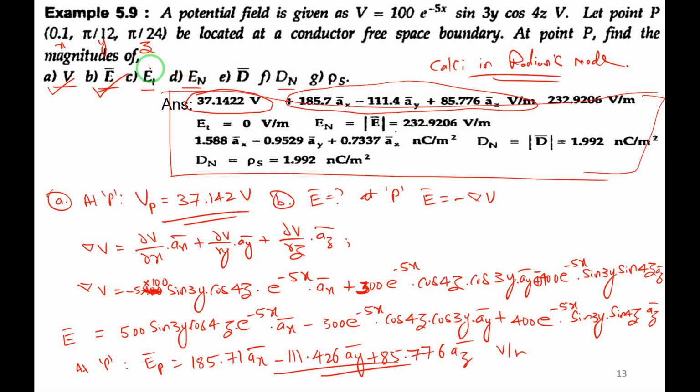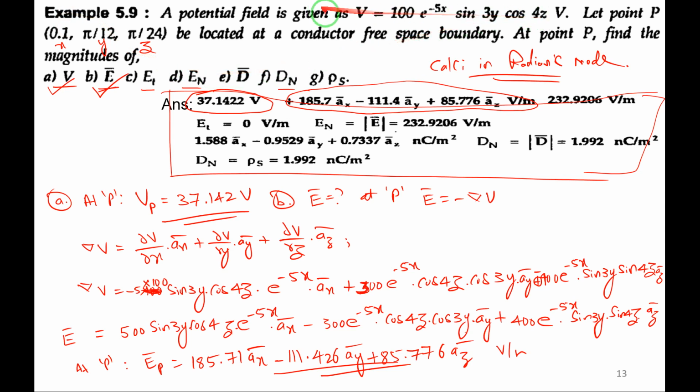The next, the tangential component, part C, they have asked. Observe here, this is a conductor to free space boundary, which means since point P is lying on the conductor to free space boundary, what is the tangential component? ET we have to find out, right? So what is total E? E is equal to the tangential component of the field plus the normal component of the field, we know. But what about this tangential component? It is 0. Boundary condition, ET is 0. So ET is 0 means E vector is nothing but En only, right? So directly they have asked, so ET equal to 0 I have to write.